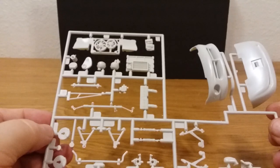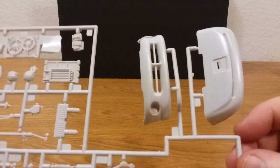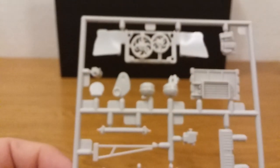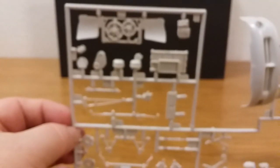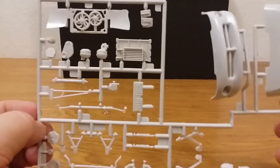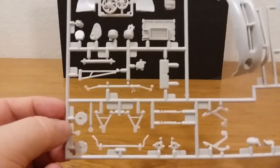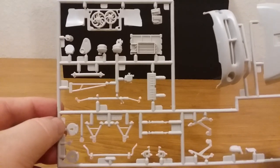Let's go ahead and grab another one here. A lot of parts here — it'll take a little while to put this together if you're going to do it right. Here's some of the body parts, front and back. Looks like the fans for the motor right there — radiator. I don't need to tell you guys the parts on these. Car builders out there, you know the parts better than I do.